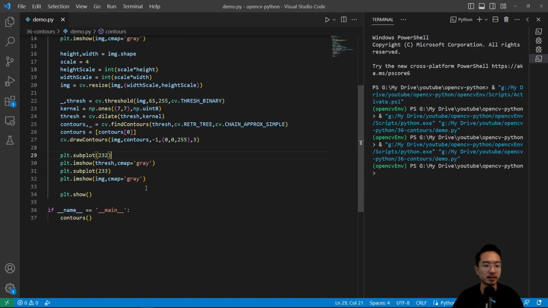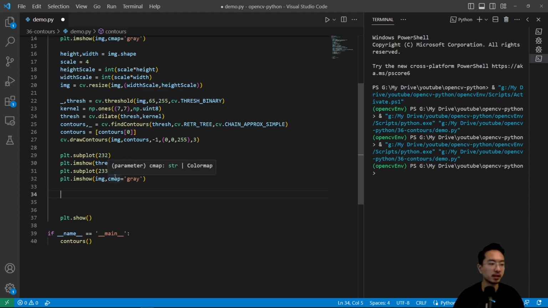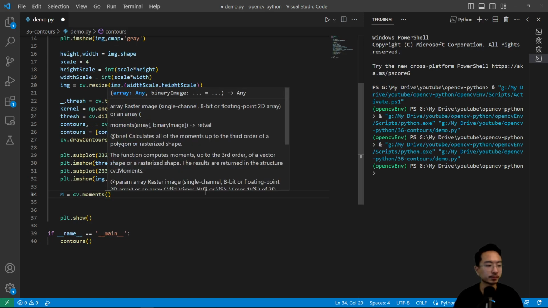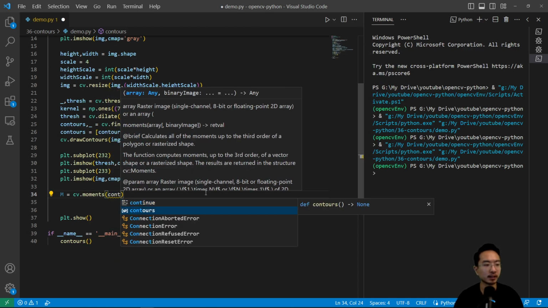Now there are some properties you can deal with when you're dealing with contours. One of them is the center of mass. You could get that by looking at the moments. There's a function called cv.moments, and I pass in my contours.